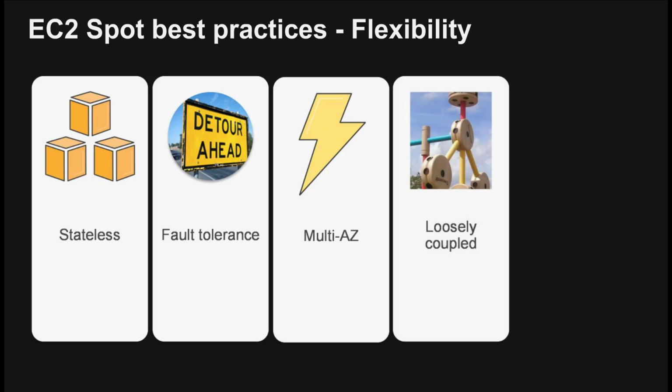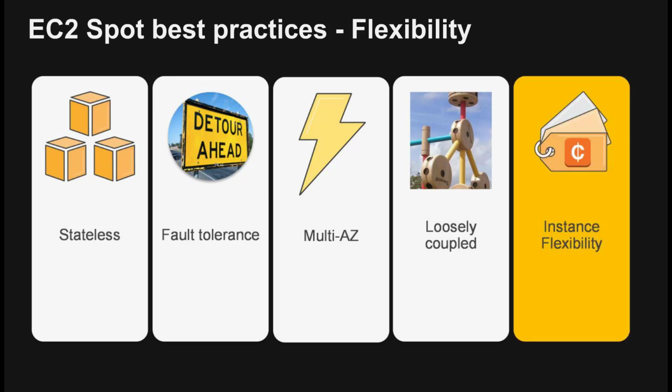The fourth is making sure that your applications are loosely coupled, right? So you don't pack all of your eggs in a single basket. You don't put all of your application tiers in a single instance. You spread them around. That allows you to increase capacity for only the components that need it in your application. If you packed the web server, the database server, the caching server all in the same instance, and it turned out that you needed more memory for the database server, well, you've got to increase the memory for everything, not just the database server, because everything is running in the same place. So keeping things loosely coupled really allows you to make sure that your application and your environment are tuned for your exact workload.